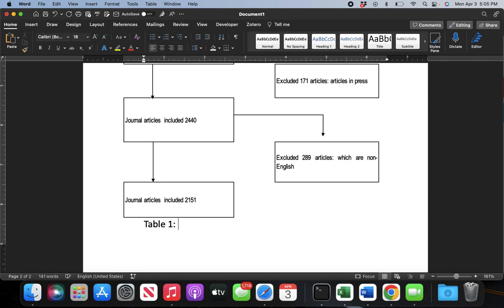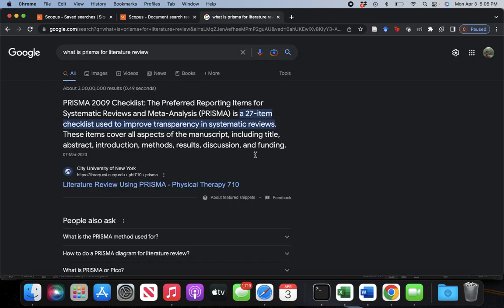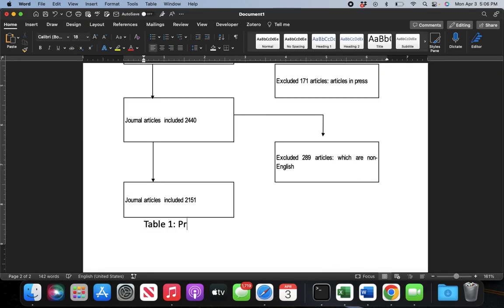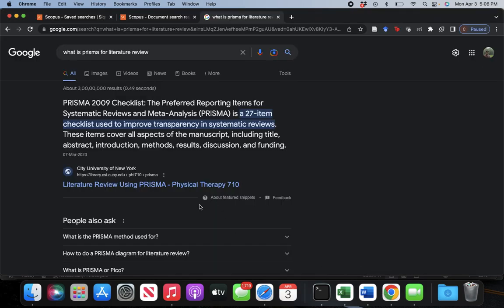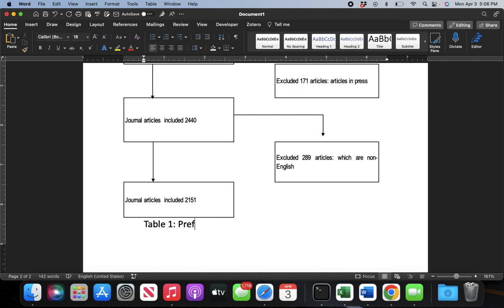So what is it called? PRISMA, right? PRISMA stands for Preferred Reporting Items for Systematic Reviews and Meta-Analyses.